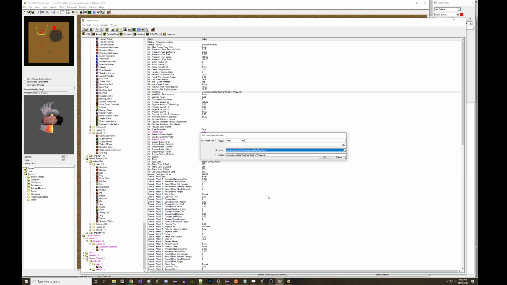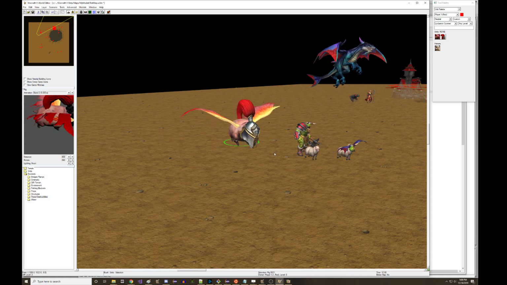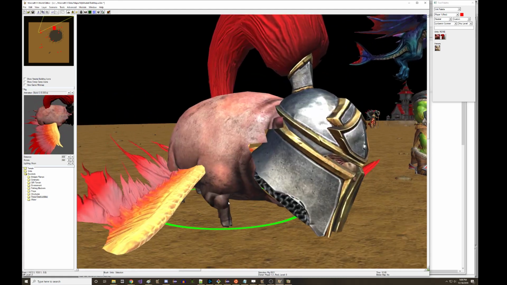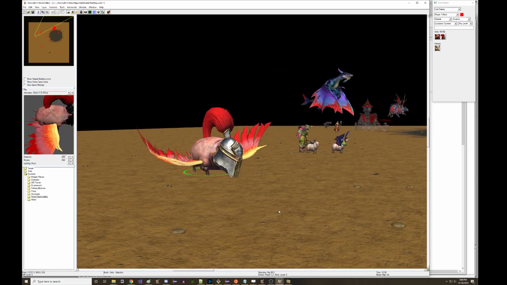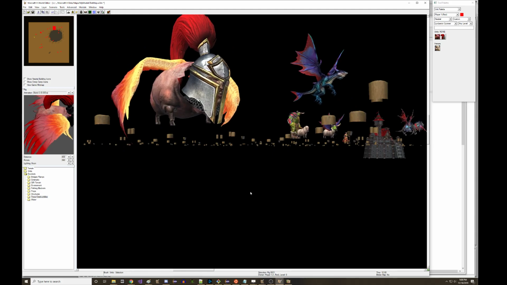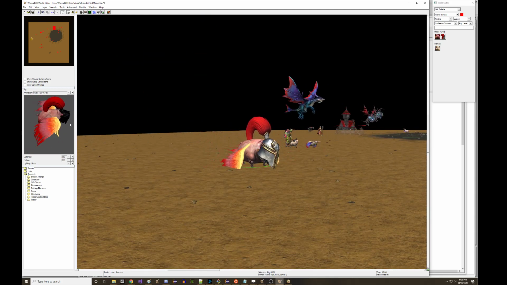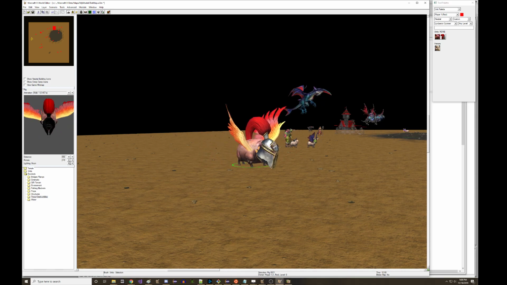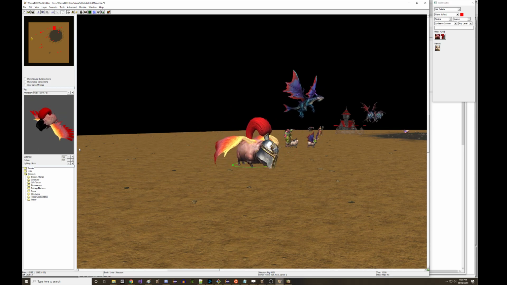Let's see. Head pig wing 3. It's a little better, right? So there you go. It's a winged footman with pig body and fire wings. Pretty neat, I would say. And it should be true that during its walk animation, the wings move with it, more or less. Obviously, you would want probably to do better than that. We'll eventually get back to having the same levels of technology that I had with SD models. But with these, you know, you can get something.